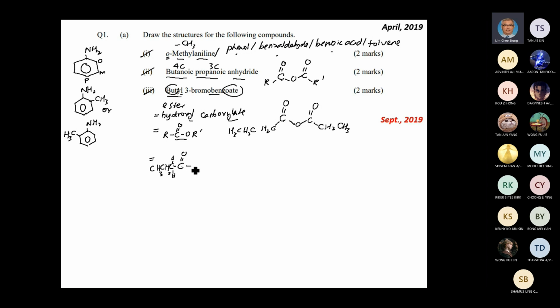Okay, 1, 2, 3, 4, butyl. Correct. Then afterwards, I know it refers to O here, exactly the same. Then followed by benz. Benz refers to a benzene ring. Okay, carbon number 3 with the bromo. This is 1, this is 2, this is 3. So 3-bromo. Done already. Okay, so once I rewrite the answer, it can be CH3, CH2, CH2, COO, benzene ring with the Br. This one, cancel. Okay? Okay. I think the answer is not so difficult. You only have to know the structure.